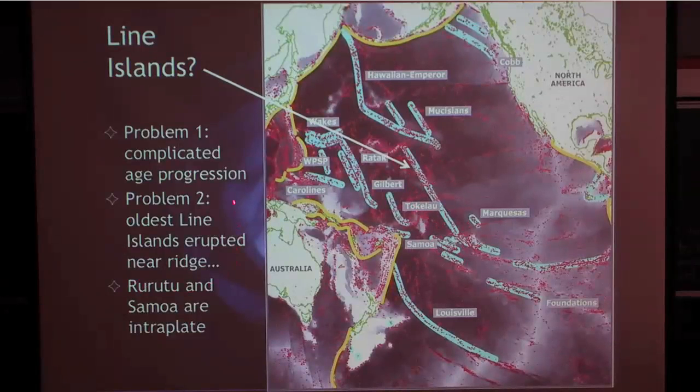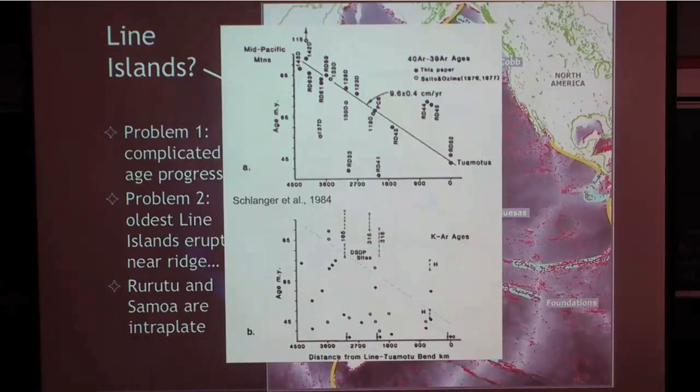So there's a problem here. There's two problems, actually. One problem, the age progression. Remember, I told you a couple of million years is okay. There's two plots here. One is argon-argon ages, one is potassium-argon ages. This is the old way people used to do it, but this is pretty sensitive to alteration. If you put a rock on the seafloor for 60 to 80 million years, it's going to be altered. Potassium-argon ages for old rocks from the seafloor is not the best plan.